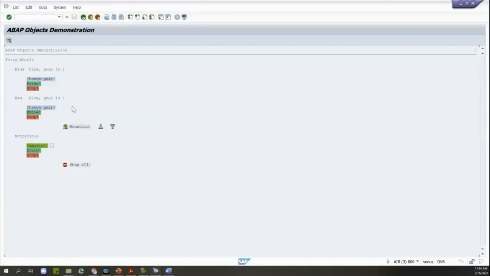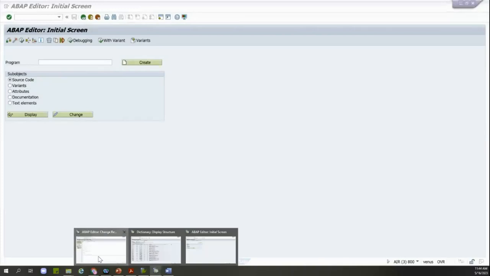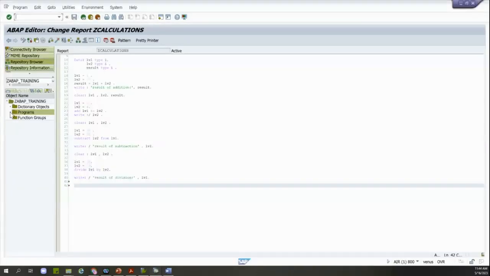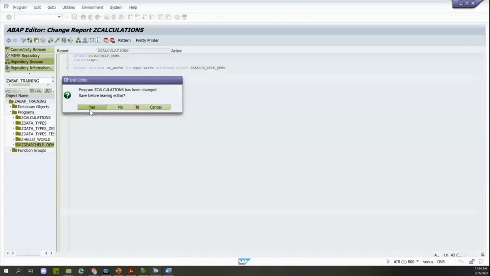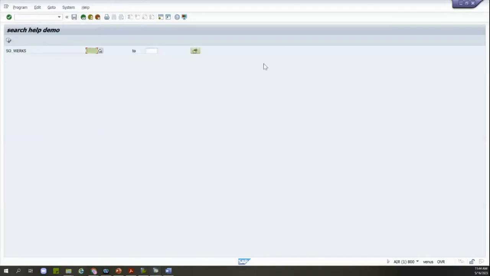Okay, this also doesn't have any selection screen. There was one program which... So if I go here, can you see this screen which is developed here? This is what we call a selection screen.